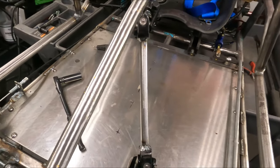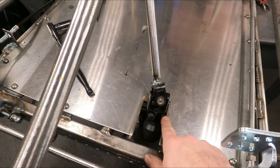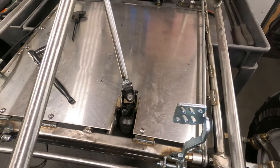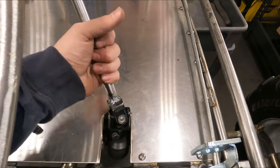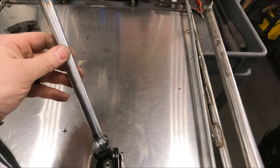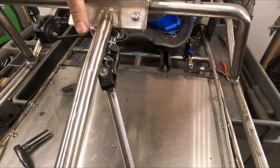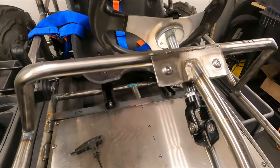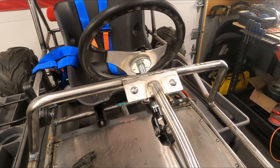There she is. I'm gonna play around with it a little bit. I think I need to reverse it because this bolt is now nicking this edge and it wasn't doing that before. So I'm assuming I probably just have them reversed, and for whatever reason that matters, I'm not sure why. Or it could just be where I am on the splines and where that ends up on the rotation. The other thing that has to be addressed is the tilt in the steering wheel, which seems way worse now because the bearing's not actually tightened up, but even when it is tightened, there's a little bit of wobble there that I really don't like, so I'll try to find a way to fix that too.